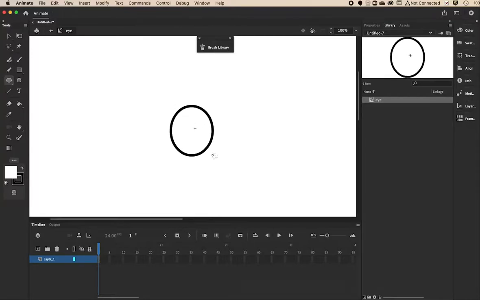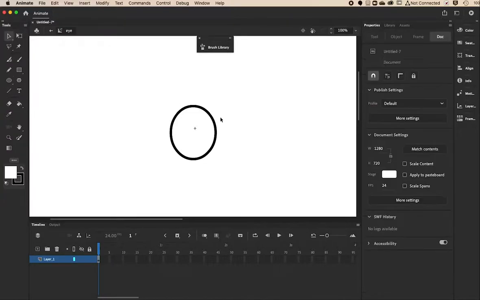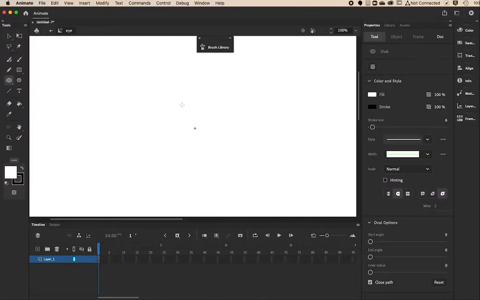And I'll draw it roughly circle, not quite though, it doesn't really matter. You choose what shape you want. And I wasn't very happy with that one, so I'm going to make it a little bit narrower and delete the one I've just done by clicking my selection tool, draw a square around it, hit delete and draw another one. That's a bit narrow in the stroke around the edges.